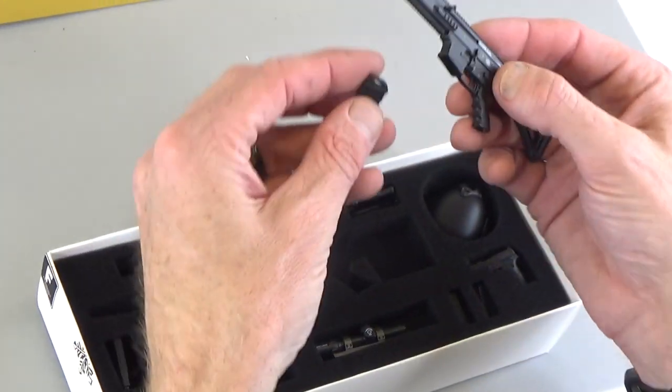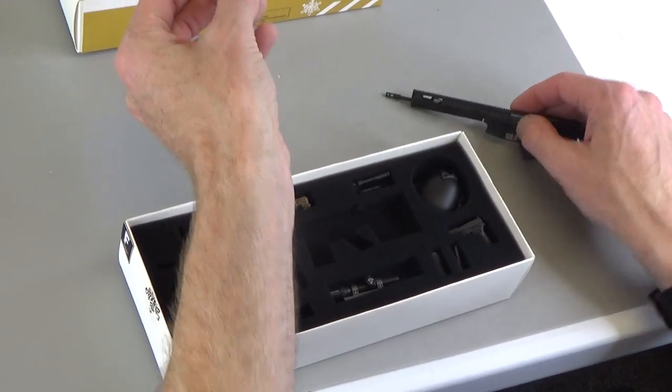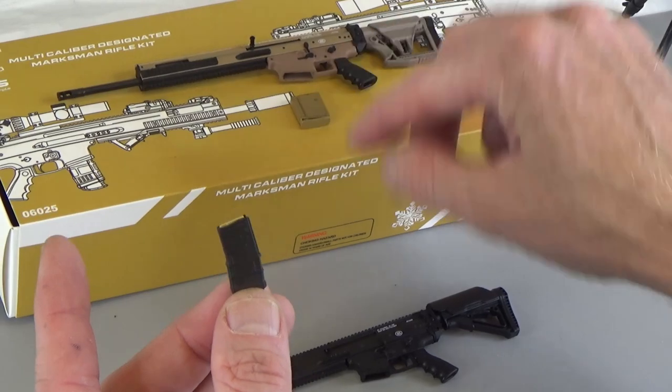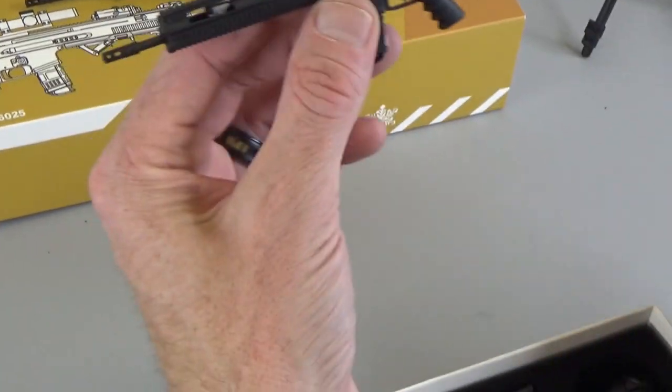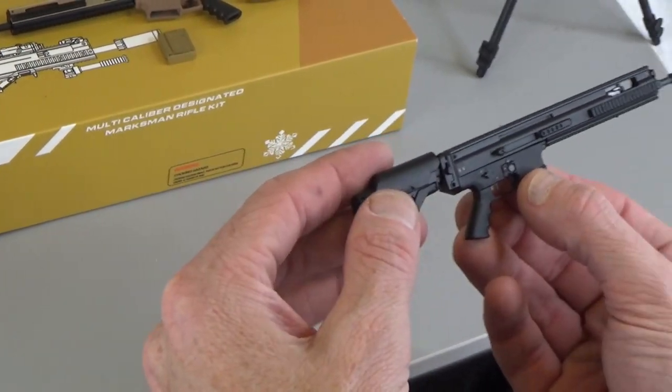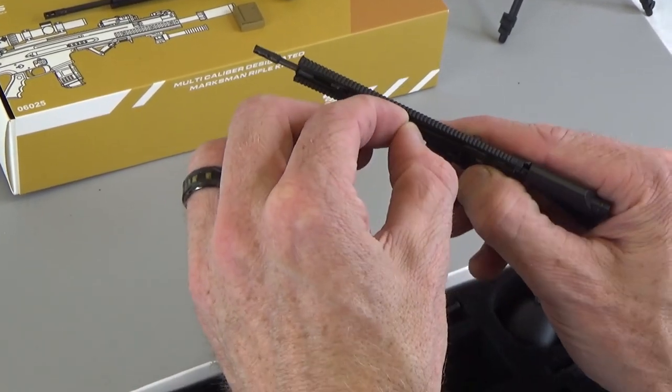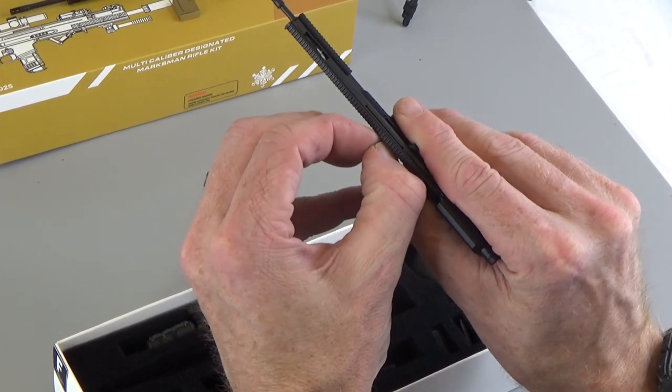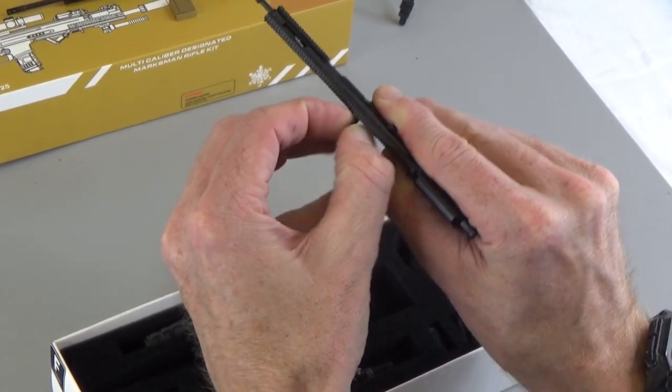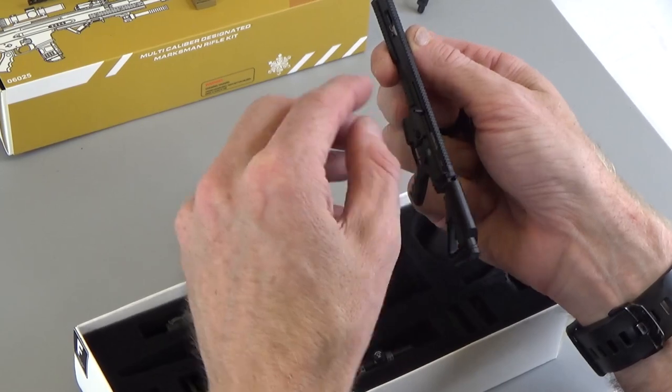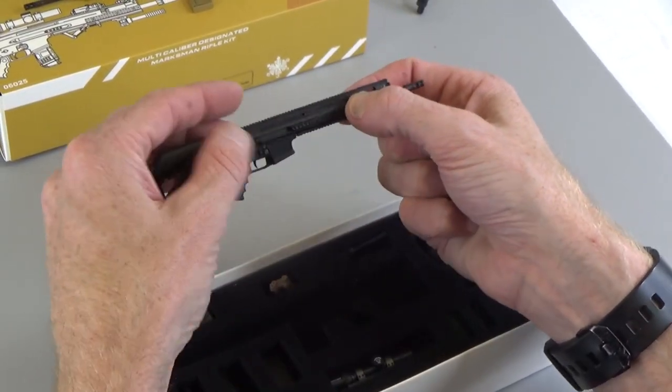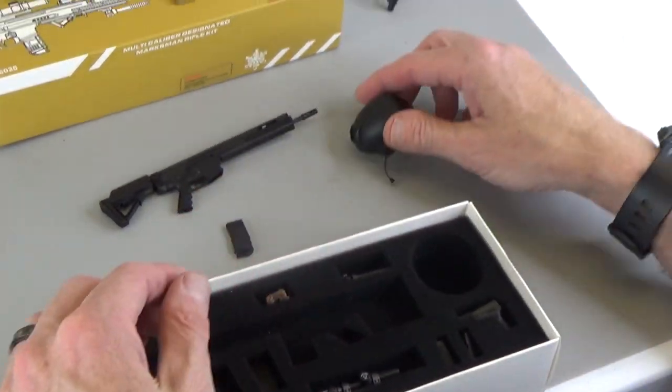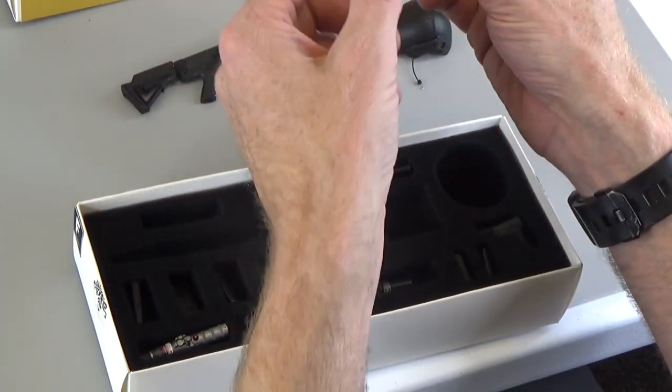First off, it's black, which is cool. And you can see the main difference. It's magazine size or round size. So this is a really nice rifle. It's got all the same features. Charging handle moves. You want to be really careful with that. And it comes with a black helmet versus tan.